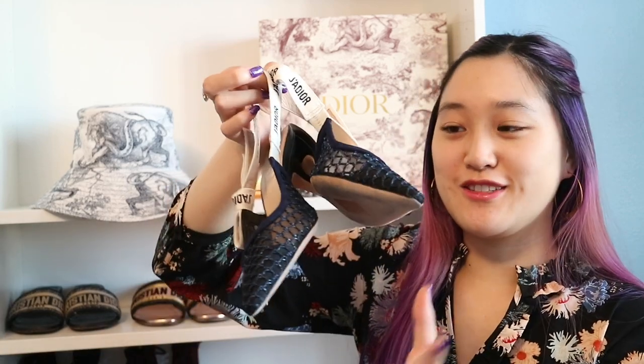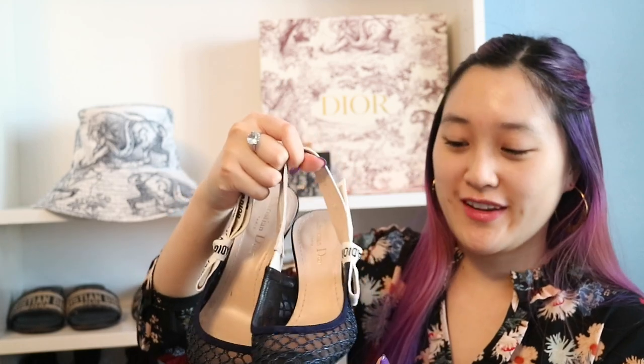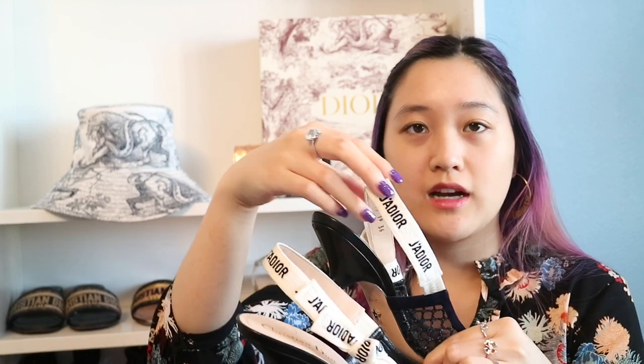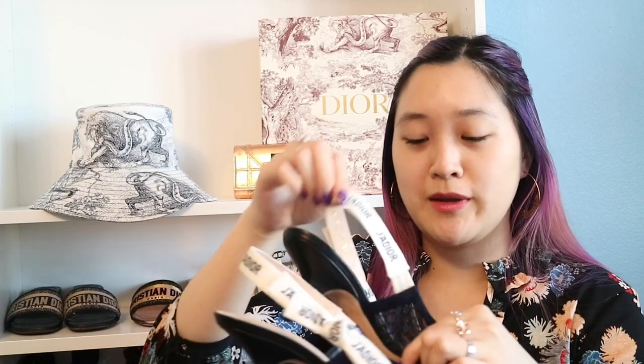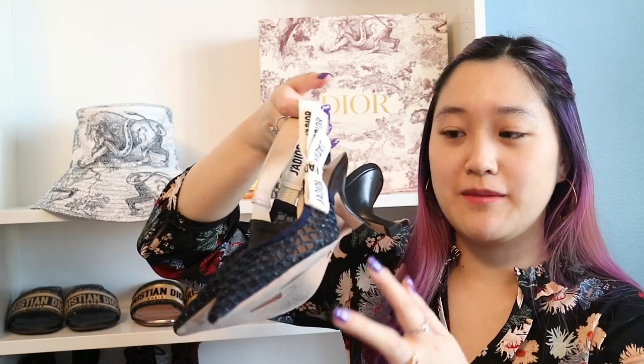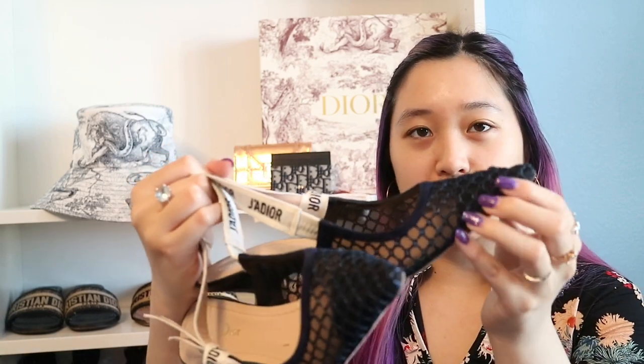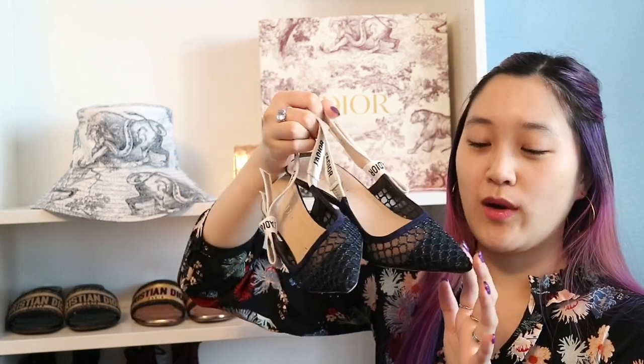The next category is shoes — I recommend two types. First, slingbacks, which are super popular and a definite must-have for heels. There are two versions: a shorter heel and a higher one, but I prefer the shorter — it's easier to walk in. I got size 36 and had them cut the ribbon shorter because it kept slipping off. For material, I recommend the fishnet version — the harder material hurts the toes. From far away these look black but they're actually navy, a dark blue.